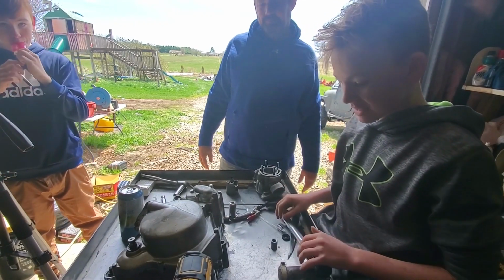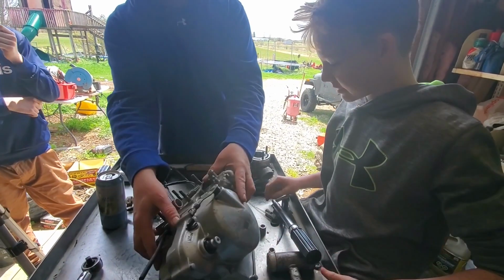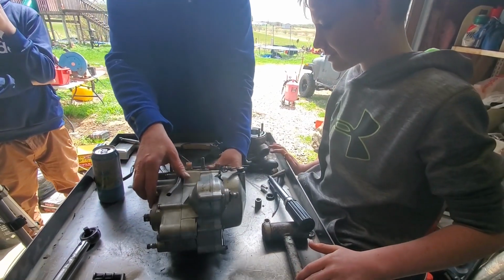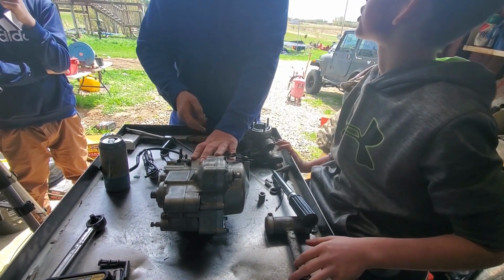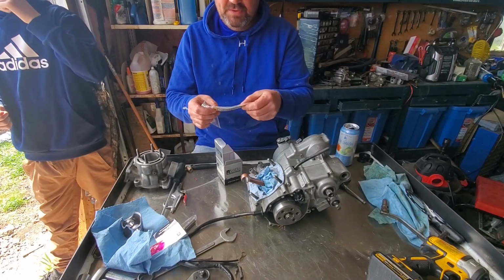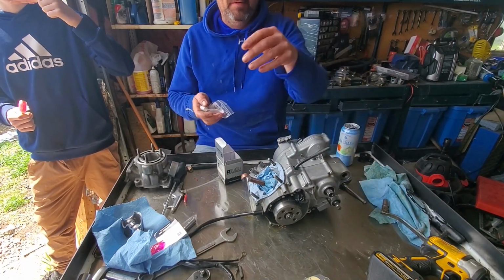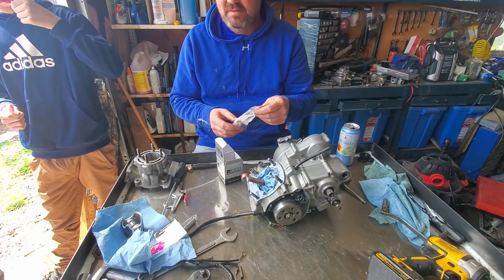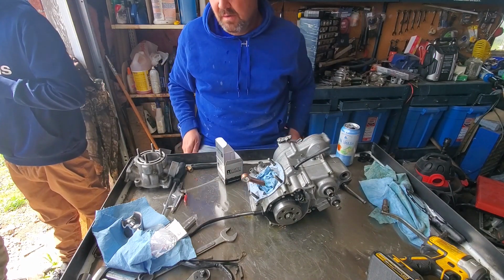All right. Now flip it over. What now? Top end. Yeah, and you're leaving the table for this. Sorry to tell you that, but you are. Ooh, Ashton, look at that sticker. See what I did to that one. Pistons with attitude. There you go. Okay, what do we got there? Wrist pin bearing going in.